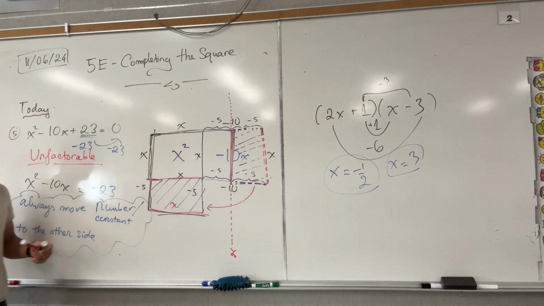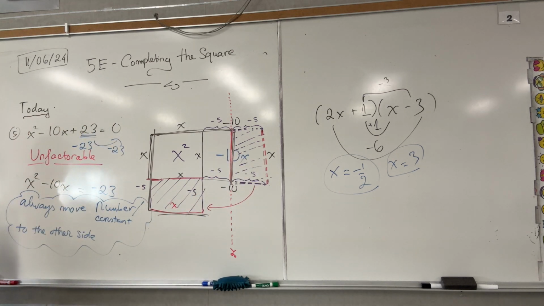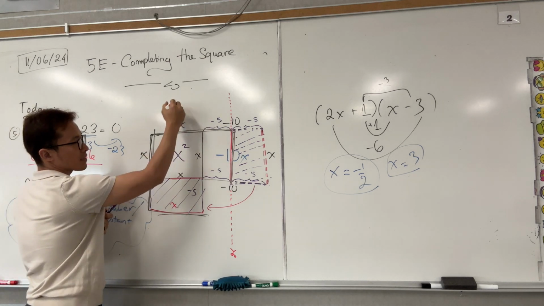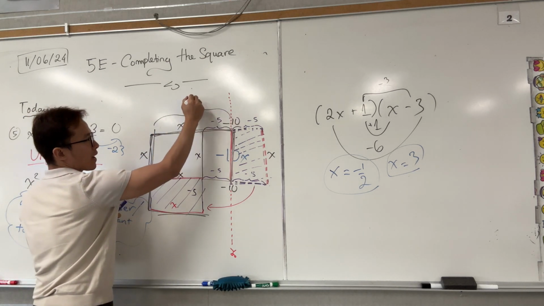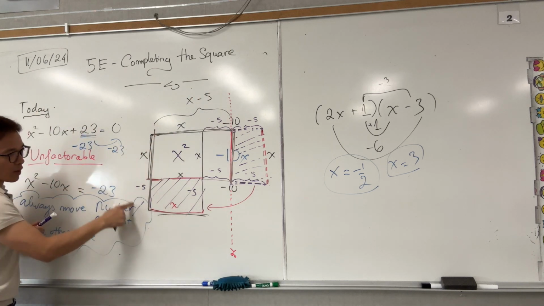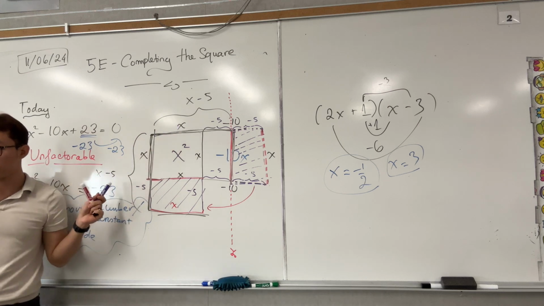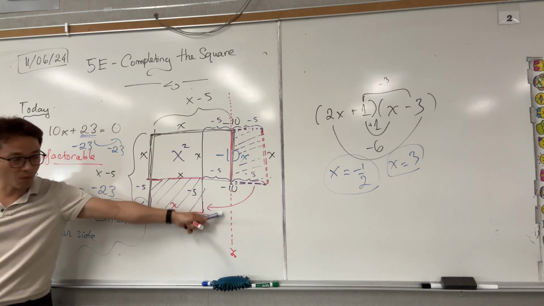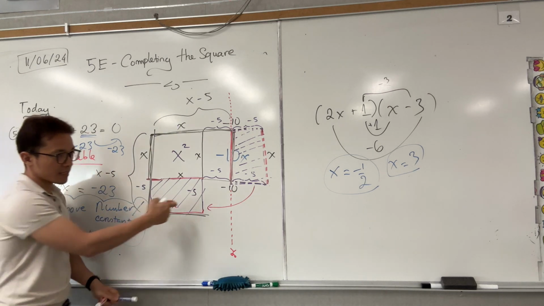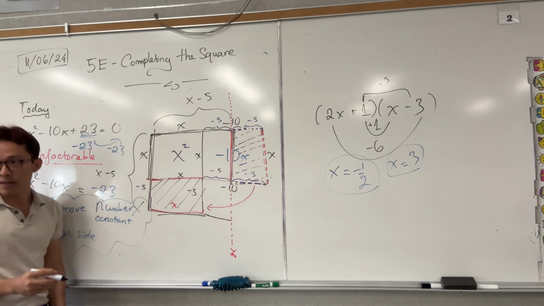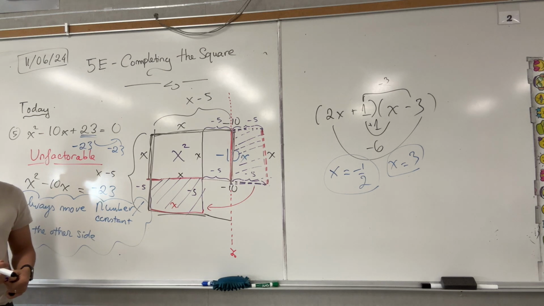All right. So what is the side of this one? X minus 5. What is the side of this one? X minus 5. Do you agree that is a square now? Yeah, but it's missing this hole right here, right? This is the one you need to find so that you can complete the square. So that's the step to complete the square, okay?